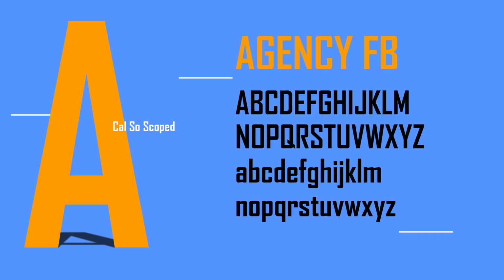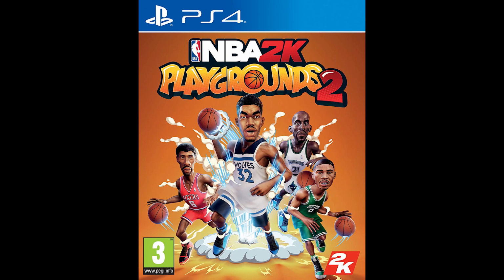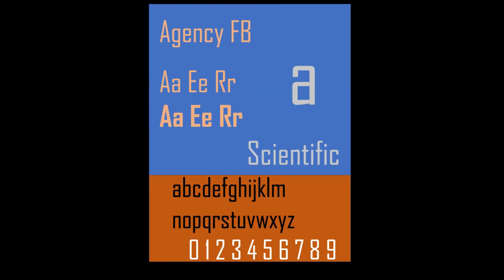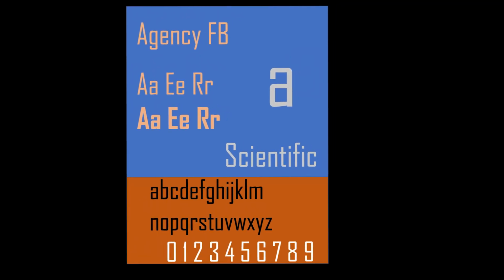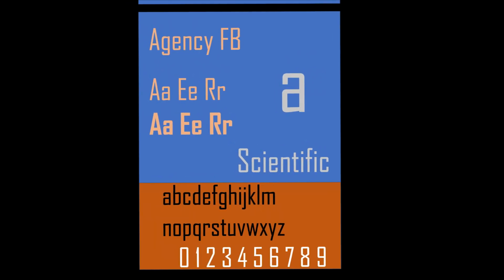Agency FB font. If you're looking at this font and thinking, I think I've seen this before, it's because you definitely have. It's in every NBA 2K. The NBA 2K letters, that's all Agency FB. In every game they've used it. So it's definitely stood the test of time, and I think it's really because it's a font that really sticks out and it just shows its dominance. It's a really cool font that I like to use a lot, and not only because it's in NBA 2K, but it just looks cool, and the way that every letter is designed, it looks like they took a lot of time to think about that.